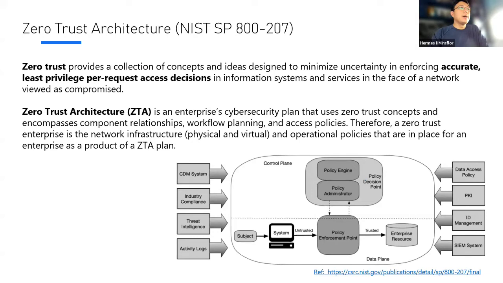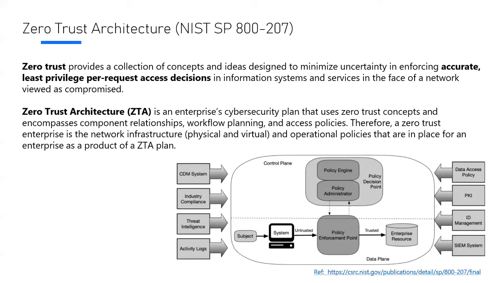So for the NIST implementation, or basically on their report on zero trust architecture, if you read the report, what they're saying is, these are the components of an efficient zero trust implementation. And if you've noticed, the components are kind of the same with what I have shown you a while ago. So we still have the policy engine. We have the policy enforcement sitting between the untrusted and trusted network. And then, of course, you have the resources. Inside the control plane, hinati lang nila sa dalawa, yung policy engine and the policy administrator.